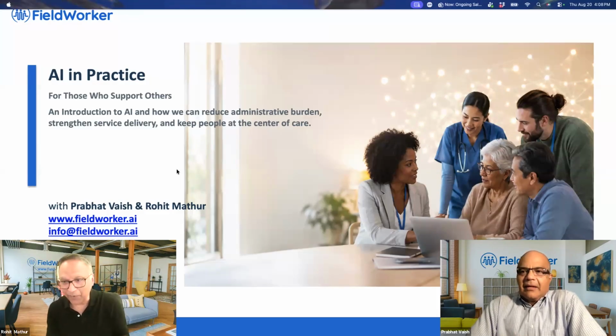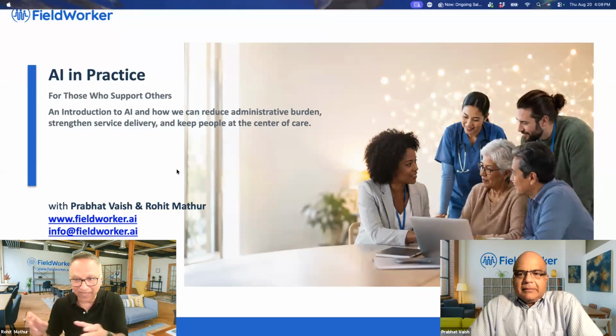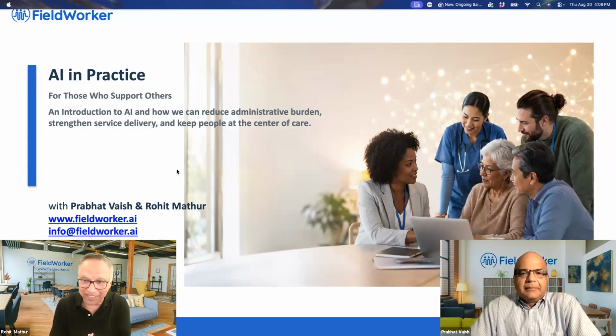Yes, that's a very good point. And also, to what Prabhat said, the computer suggesting the next word, or identifying your picture or your location. Google, Facebook, they've been doing that. AI has been active behind the scenes for a very, very long time. A lot of times we just haven't been aware of it, but it has been working in the background to help us do things better through our computers.